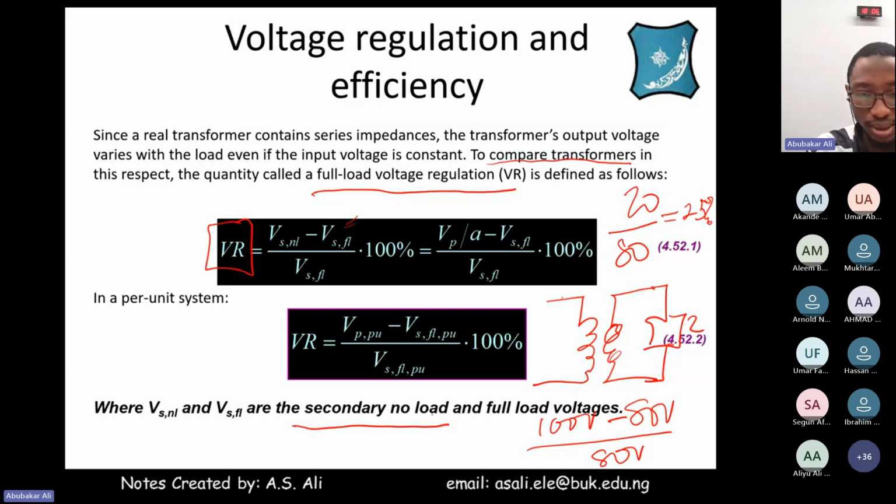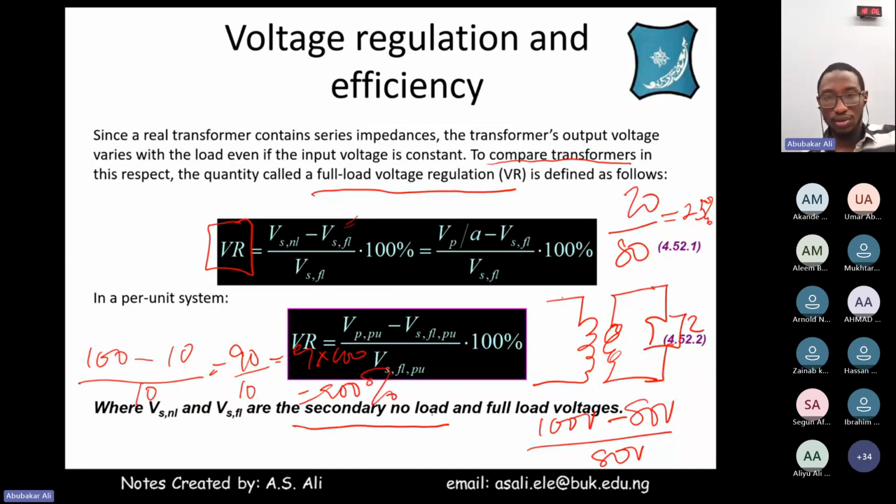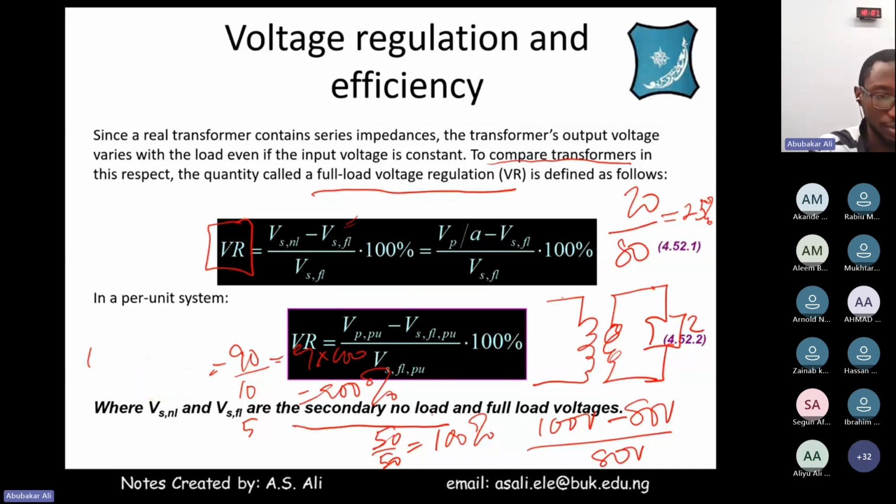Then you have another transformer, at no load it is 100, but at full load we are seeing 10. So this is 90 divided by 10, the difference, sorry. At full load it is supposed to be more, for example. So this is, let's say, 9 times 100, so this is 900%. So what happens at 50? You have 100 minus 50 divided by 50, right? And this is actually what you are always aiming for, to get 100%. This is an extreme case which you do not have.